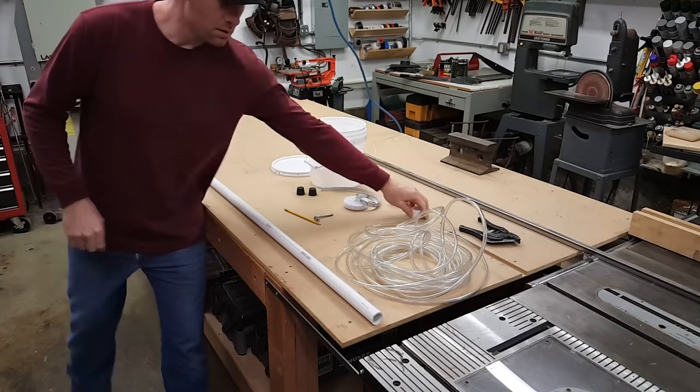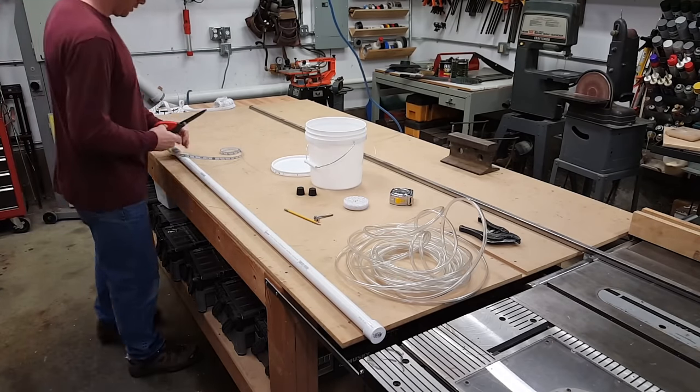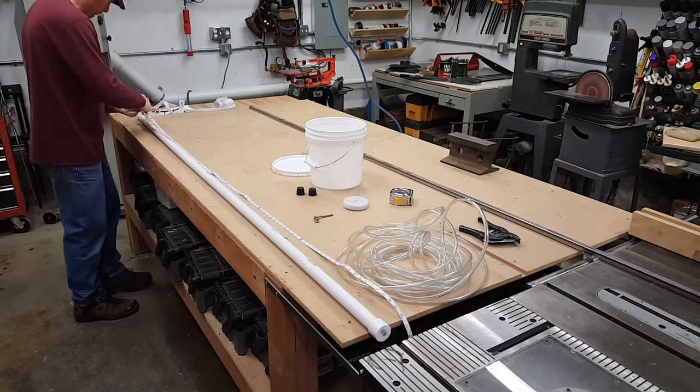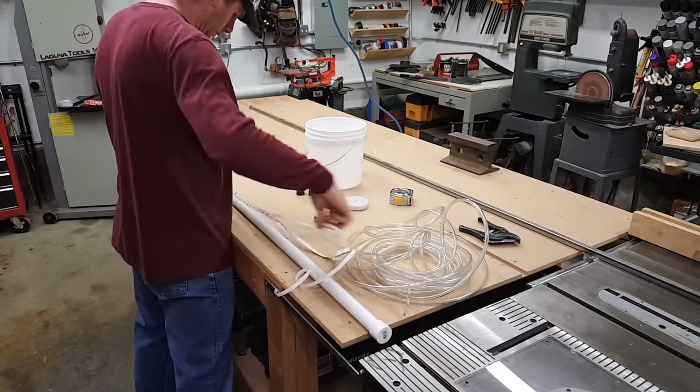I drew the line so that I can run the adhesive-backed tape measure straight along the pipe. I cut the end off the bottom down there to make up for the difference between the cap and the ground, because you want the inch increments to be zero-based from the bottom of the cap.